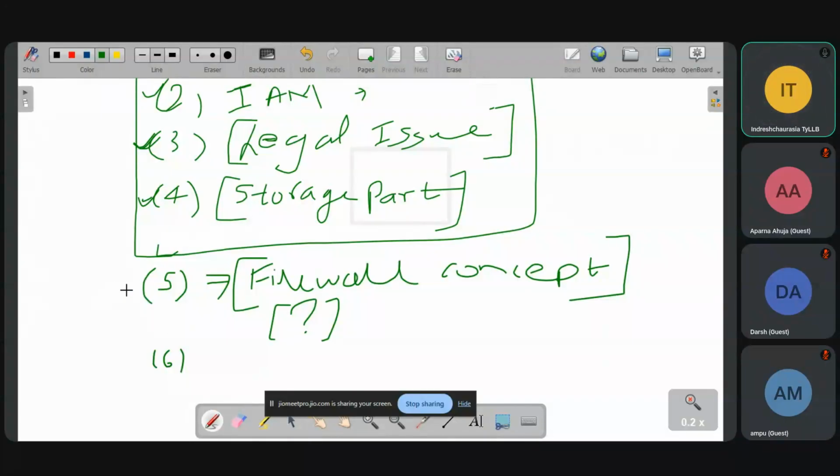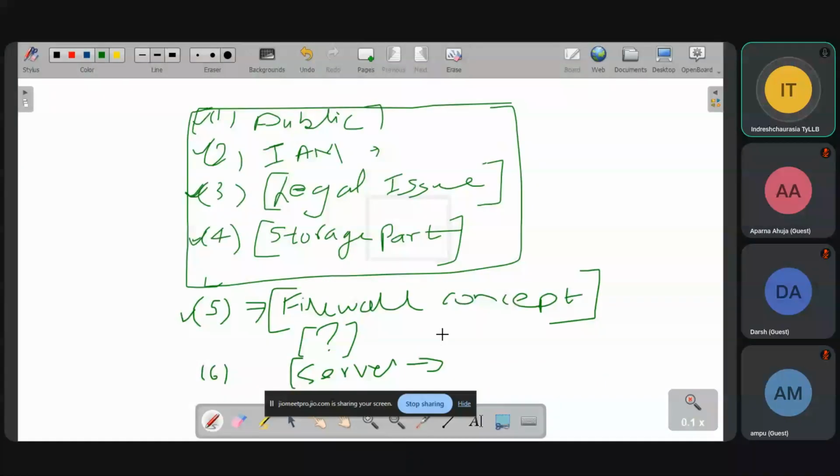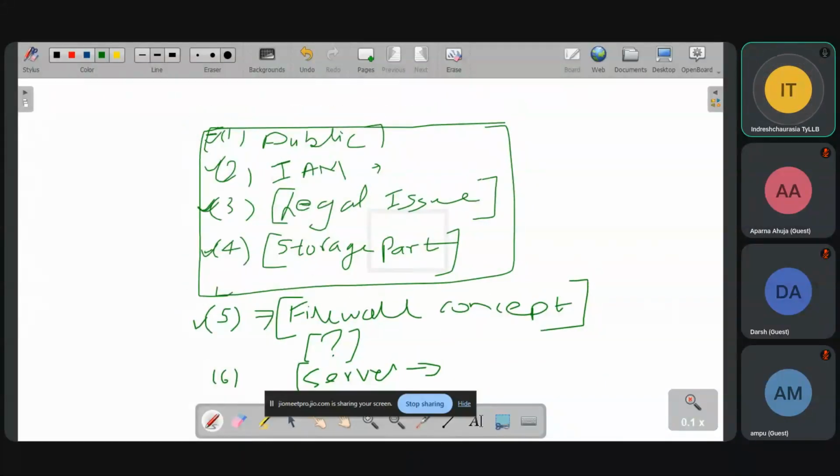So this was a major challenge. There is no firewall. How are we going to block the IP address, source, destination? So there is a security group, but for that security group you have to go onto a particular server. You have to choose a security group for particular servers. So these things we are going to see. So these are the challenges.